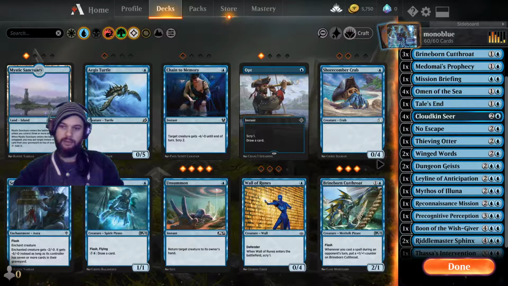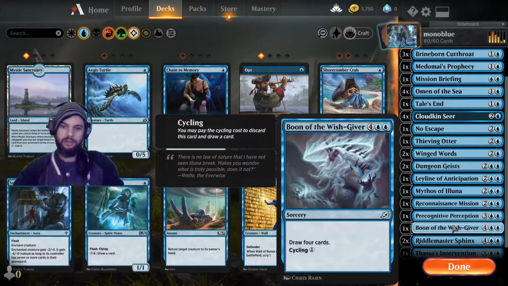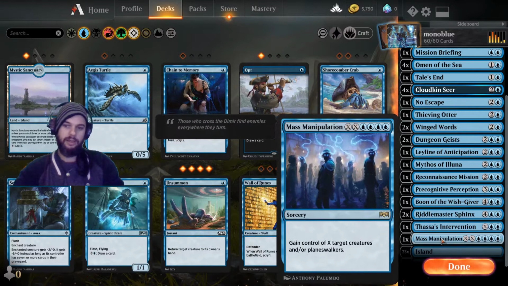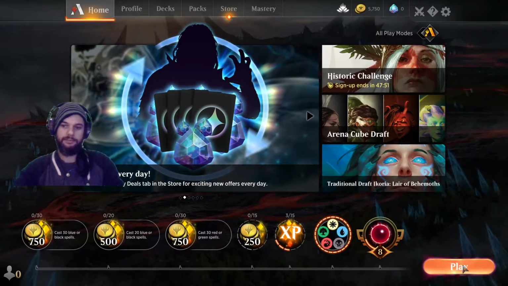And then we have Precognitive Perception to draw three cards. This lets us draw four cards. This returns a creature to its owner's hand. Counterspell, or looking at the top of your deck, and then gain control of X target creatures and/or planeswalkers for like a late game finish. So that's our mono blue deck. Hopefully we don't do too badly.